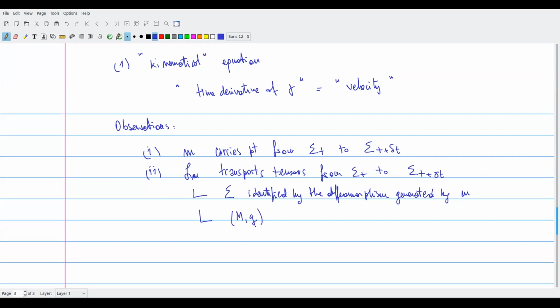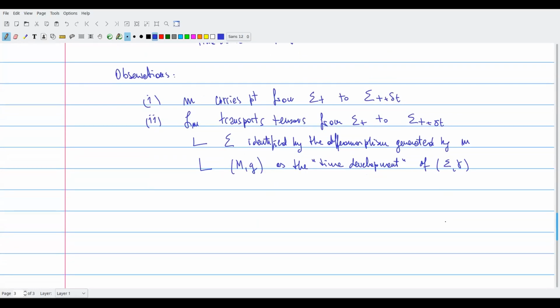And yet another way of considering this equation, our intuition can suggest that the 4D manifold can be viewed in a sense as the time development of these sigma hypersurfaces. So we have talked about before the meaning of the lapse and so on. So in order to get a better grasp on these formulas, let's look into detail at my first point here.